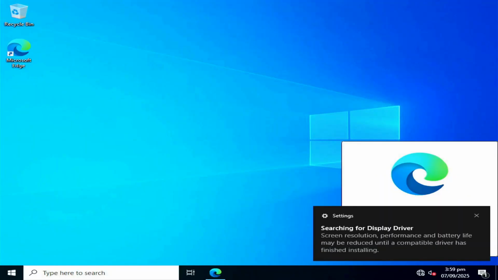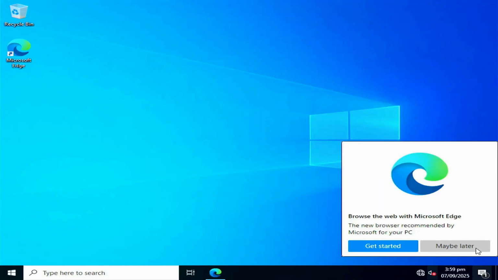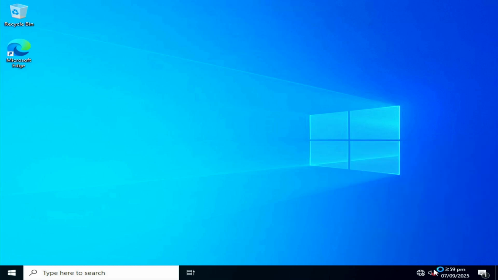We are almost there. And there we have it. So maybe later. As you can see, we don't have sound. That is normal. We didn't do the updates. The very first thing you have to do after an installation is connect yourself, get online, and do the updates, necessary updates, because without these updates, Windows 10 cannot find what sound driver you have, what Ethernet or Wi-Fi card you have. It doesn't know most of the time.